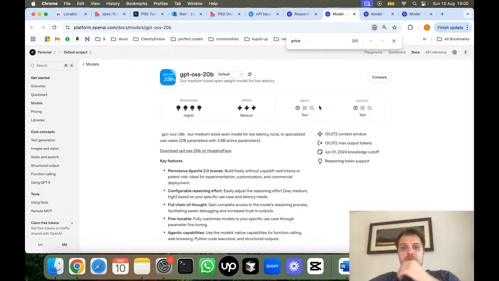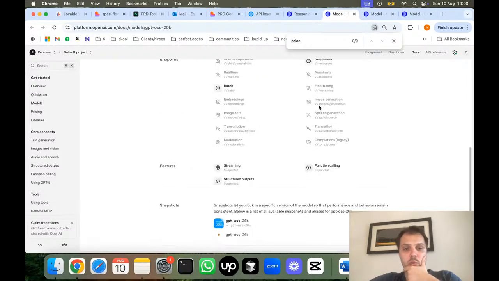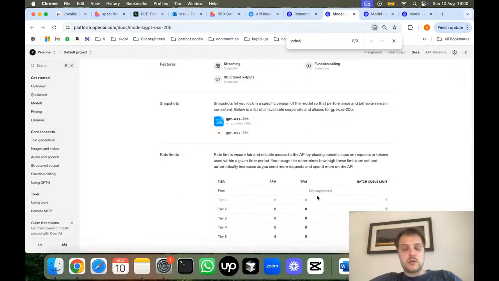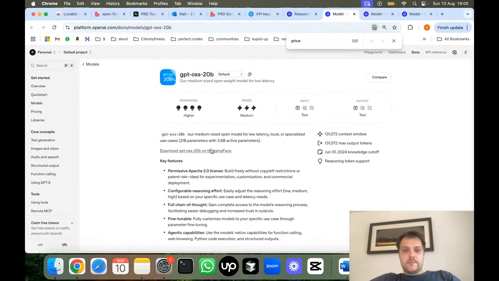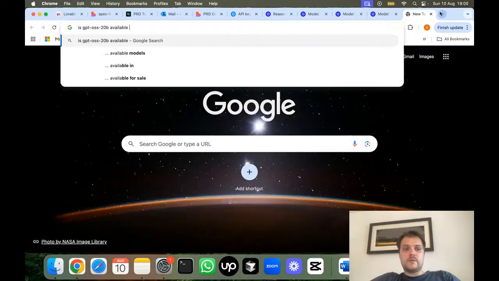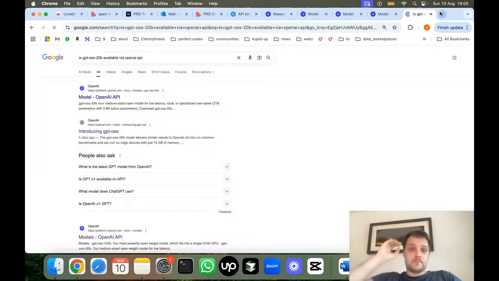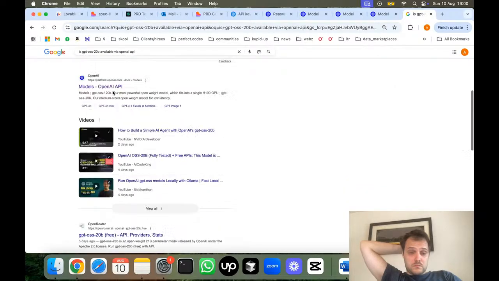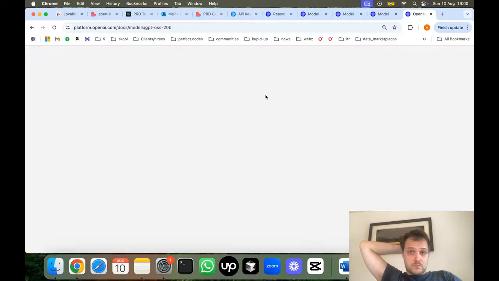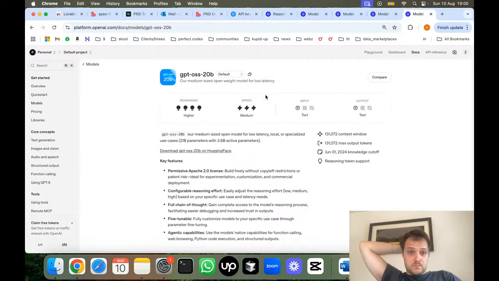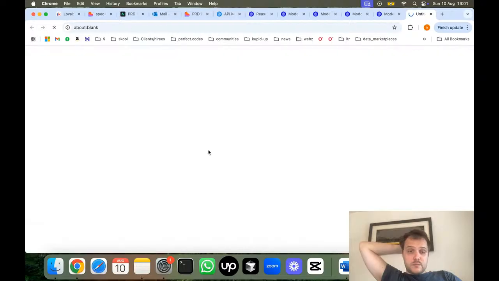What is the price on this? Is it even available on an OpenAI API? Let's just ask. Is it available via OpenAI API? It says Hugging Face, but what does that mean?